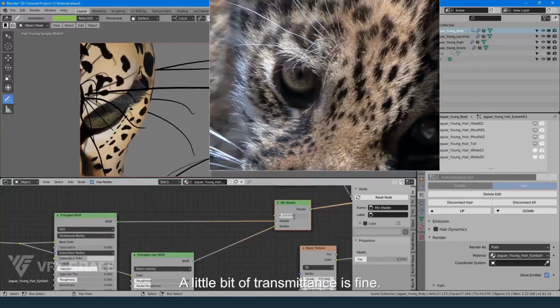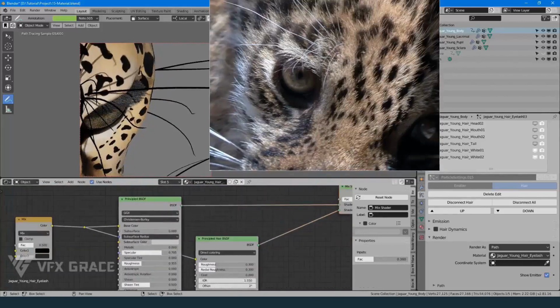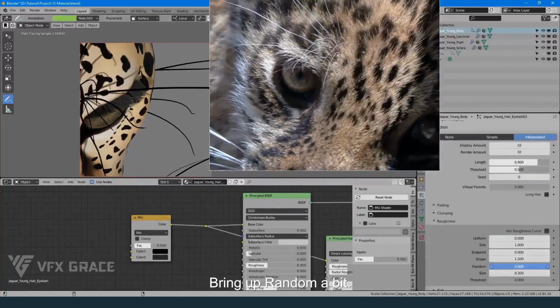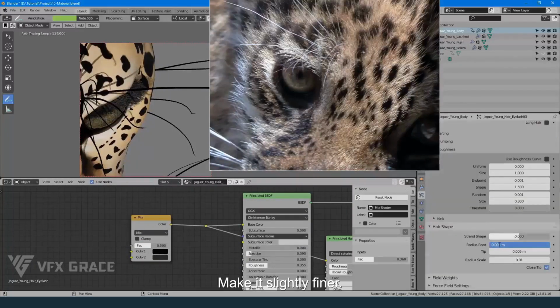A little bit of transmittance is fine. The eyelashes are a bit straight. Bring up random a bit. Make it slightly finer.